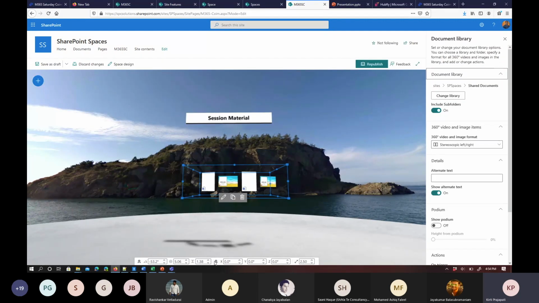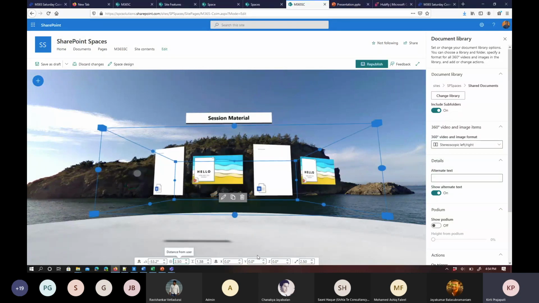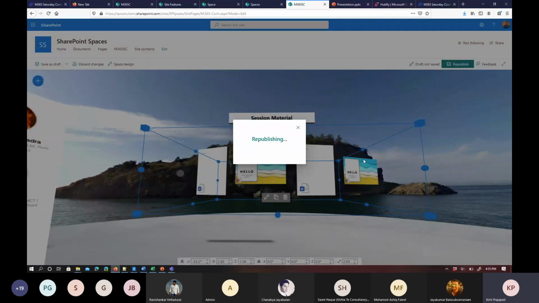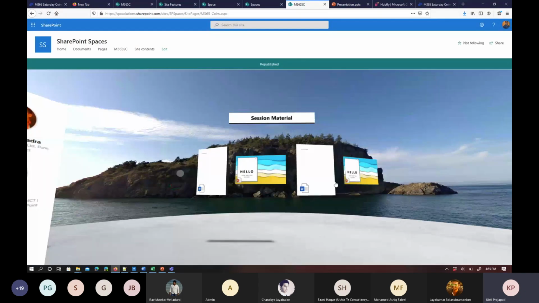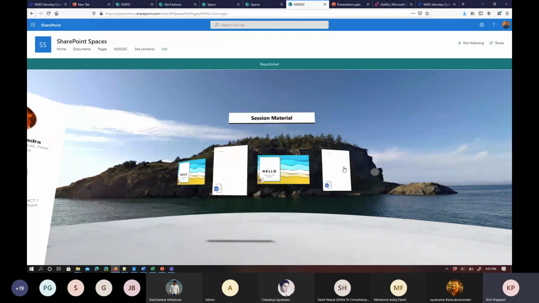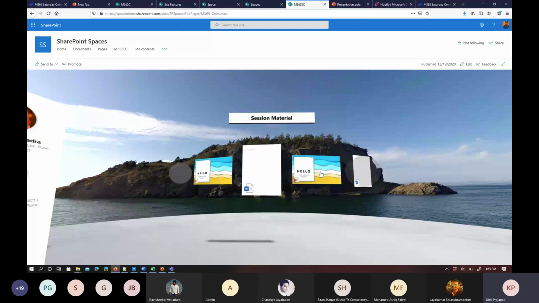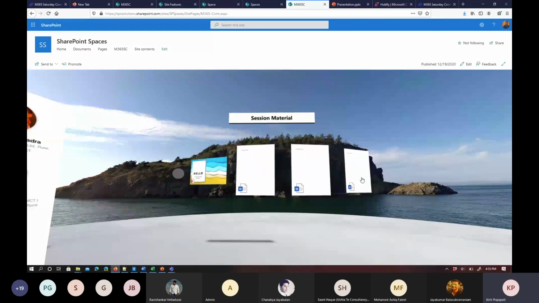So I can just make the distance 2.5, so it will be very near for me, and publish it again. So you can change the properties as well. I'm scrolling my mouse, and you can see that it will move all the documents.